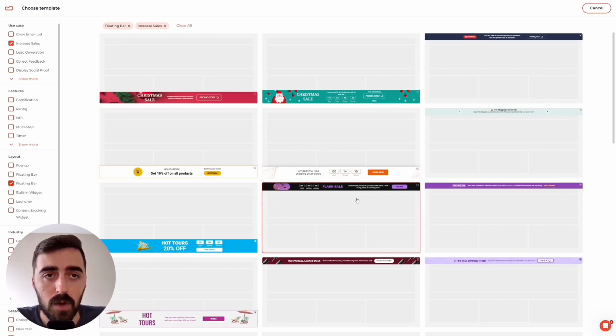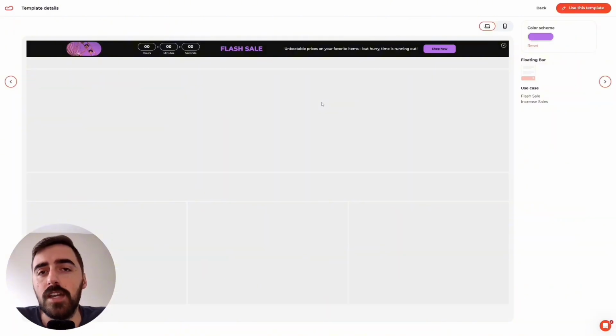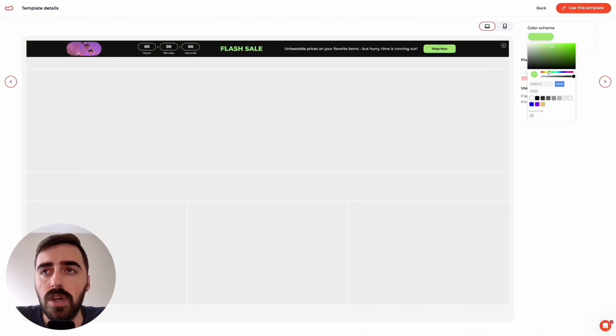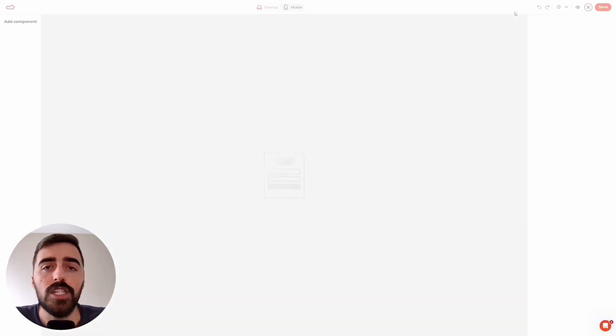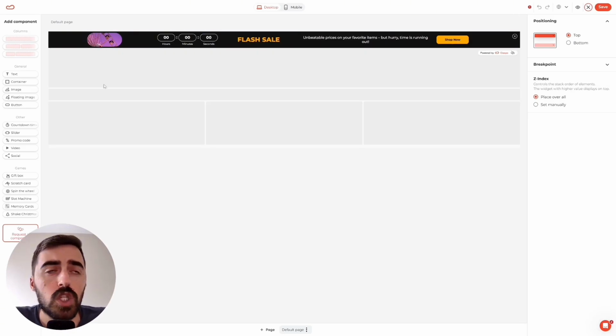In my particular case, I'm going to go for this flash sale banner right here, and then you'll be taken to this page, which is where you can see the unedited version of this particular template right here. Now the only thing that we can change here is the actual color scheme. As you can see, in my particular case this banner is following a purplish color scheme, so I want to change that to orange. What I need to do is click on this color box right here and then find the orange color that I want to go with. In my particular case, I think I'm going to go for this one. Looks pretty nice and clean, and then I'm going to tab out of it, and from here what I want to do is click on use this template in the top right corner of the screen, which will then take us to the actual page, which is where we can make all the different changes to our flash sale banner.